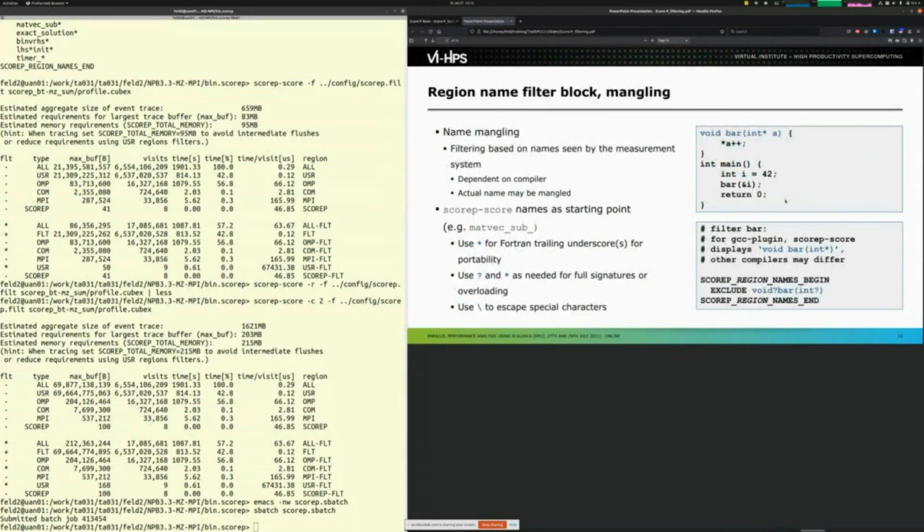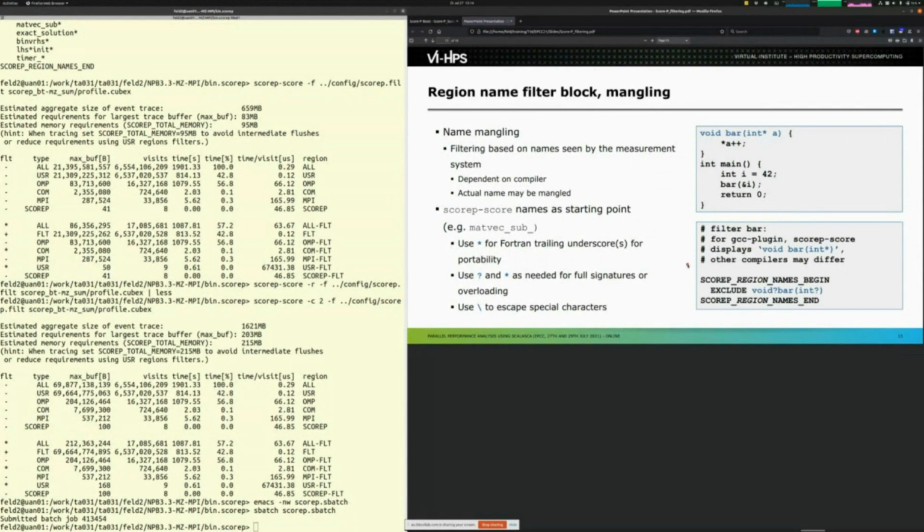Then the name mangling might be a challenge, usually for C++, or maybe also for C. For Fortran, you quite often have a trailing underscore at the function names, which you could make portable, or make a portable filter file, by just adding a star.